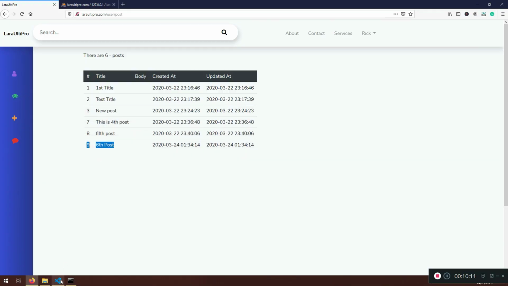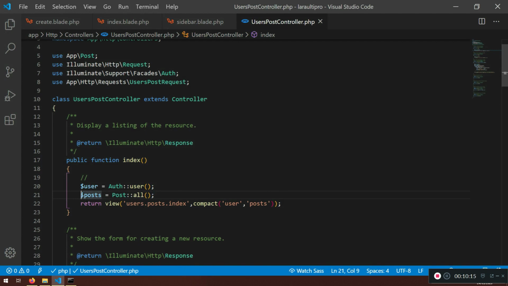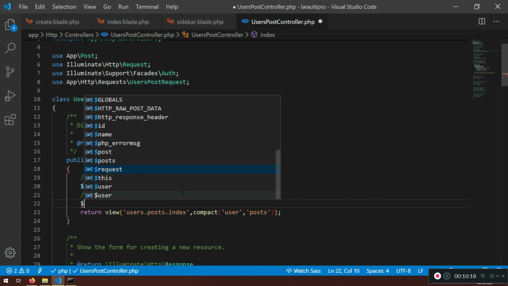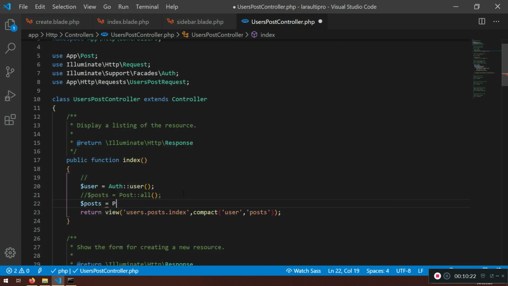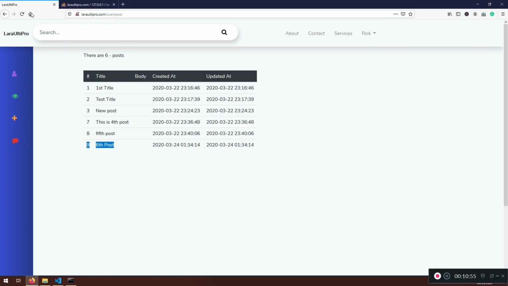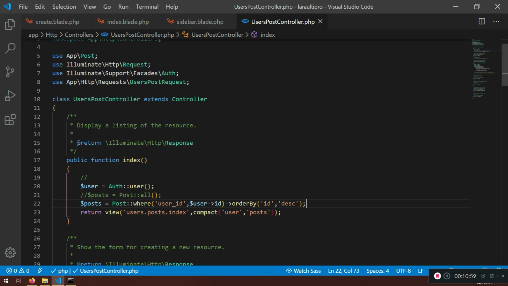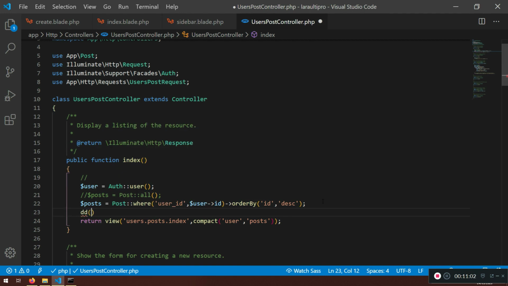So this is not pretty much what I want, so I'm just gonna copy this so you know where we start. All right, so I'm just gonna continue, post equal post. Now I will say where user ID here. This is the interesting part. I will grab the user ID from here. I do have it in this variable, so I can access it. I do have it in this object here, so I can access it. Now, after this, I would like to say, okay, I just want that one to be ordered by its ID, and I want it ordered by descending. So we can stop it like here. Let's just save. And I don't have anything. Why? Let's just say dd. Okay. Posts.